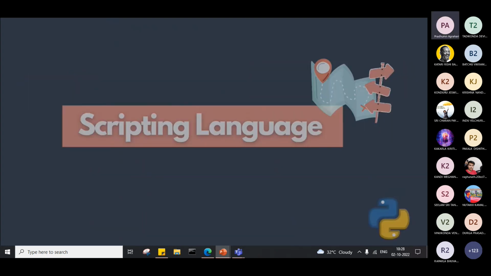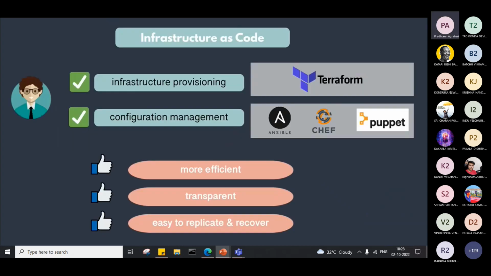We must be good with one of the scripting languages. It will be really useful, like Bash, or you can also work with Python. Groovy is there, Golang is there, Ruby is there, but we need a scripting language, because throughout the whole process we will be writing scripts to automate the process. So it will really come in handy.